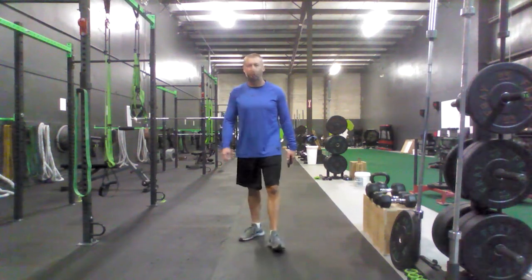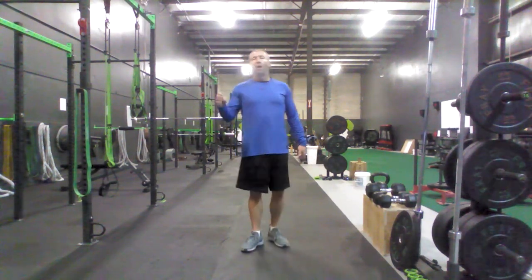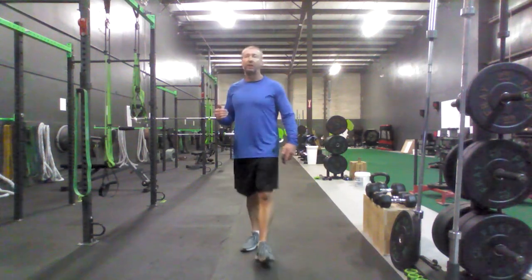This workout's called 6-4-6, the 6-for-6 workout. We got 6 sections. They are 6 minutes long each section. All of them are divided up either 20-10s or 25-5. So we'll be working for 20 seconds, rest for 10, or working 25 seconds, rest for 5. And I'll tell you each section as we get to it.